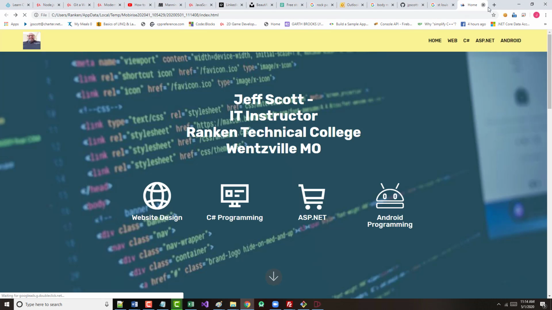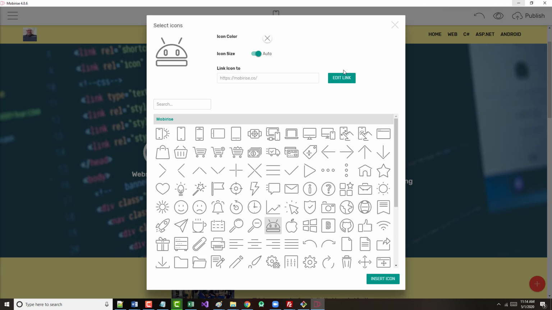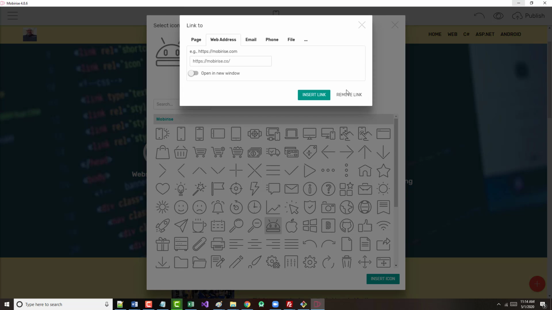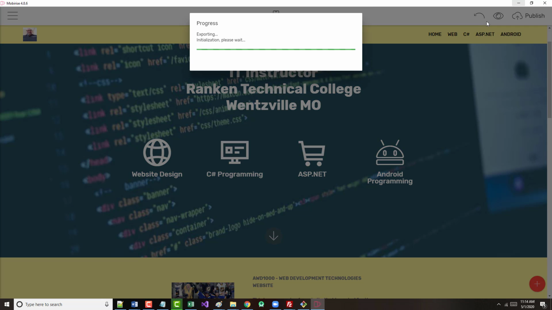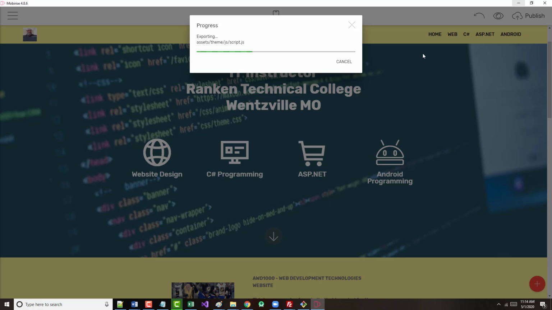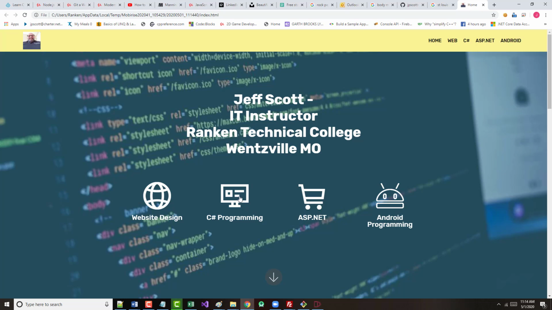Forget it. It's not worth it. There's probably a way to fix this. I just don't know what it is. So I'm going to do edit link, and I'm going to remove the link. Okay, let's try to run it one last time. So this is how it would look pretty much right now in the browser. And again, none of them, well, it does look like I can still click.